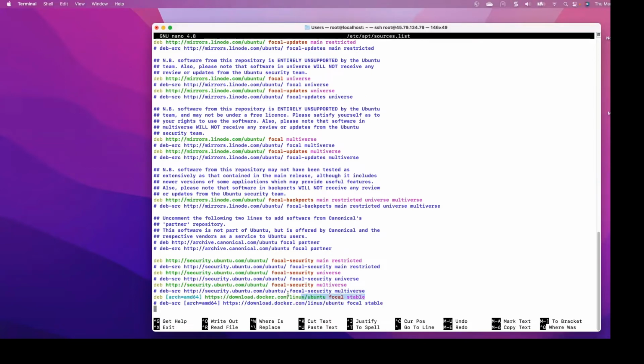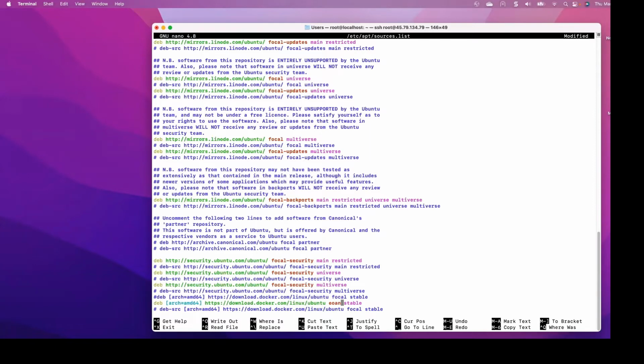So this entry here, we can clone this, copy this command. Comment out the first one, and then we can change this focal to that.